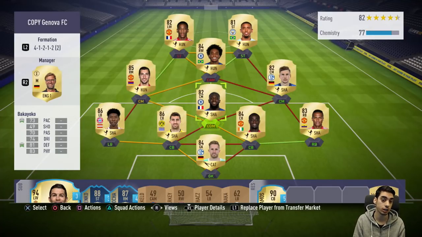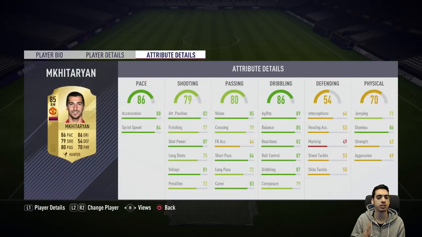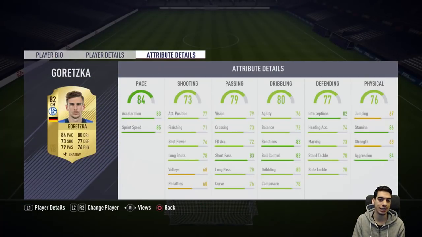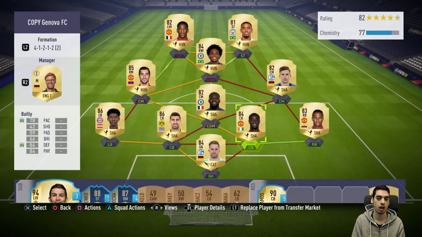The reason why I put Mkhitaryan on the left side is because, you know, the 5-star weak foot, and then I give him a hunter card. So he'll have decent shooting, but he won't have meta shooting. He'll miss opportunities because of the recent patch, how they make the shooting worse and the goalie's better. So, you know, 77 shooting and 79 composure isn't the best. You need the high 80s, or at least like 82, 83 composure with the high 80 finishing to be able to really finish those opportunities. Same goes for Goretzka. He's going to attack. He's not necessarily going to be amazing on the attack because he only has 78 composure and 71 finishing. But again, beginner squad. So this is the team that you definitely want to be using.